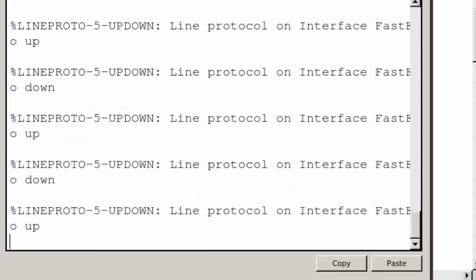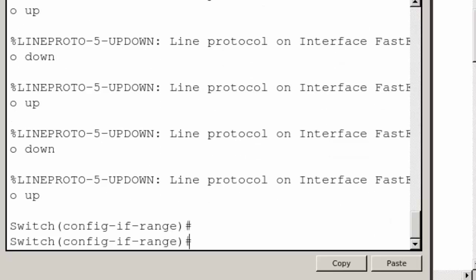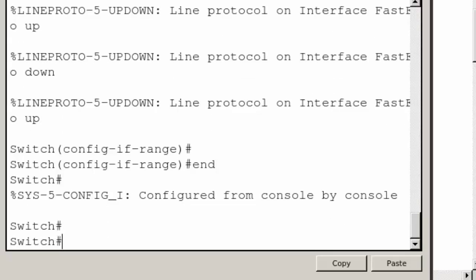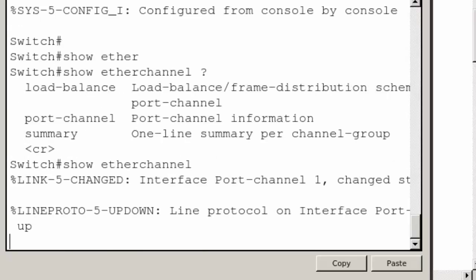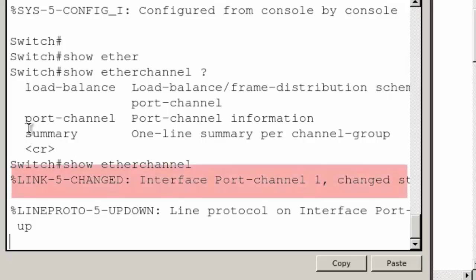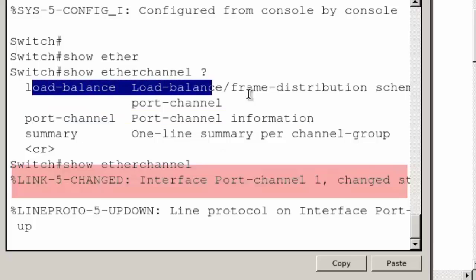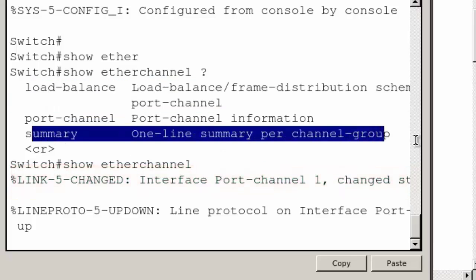So one side's active and the other side's passive. Now if you've made a mistake, you'll see your port channel come up, but then it'll go down again if there's a configuration mistake. So you can see interface port channel 1 has come up there, some of the output is cut off. So it's created a port channel interface.